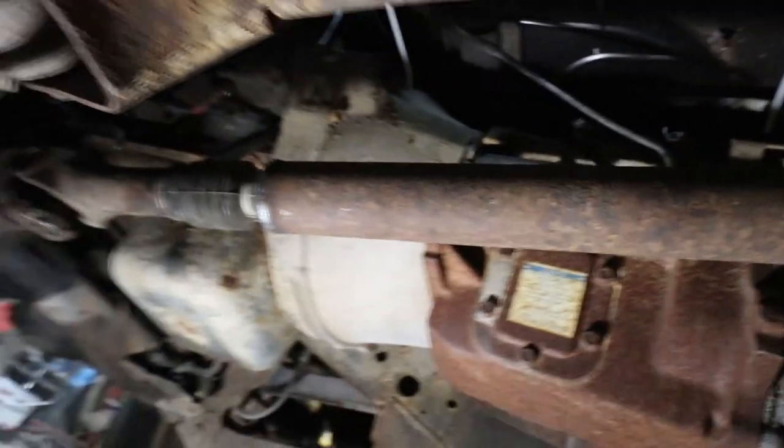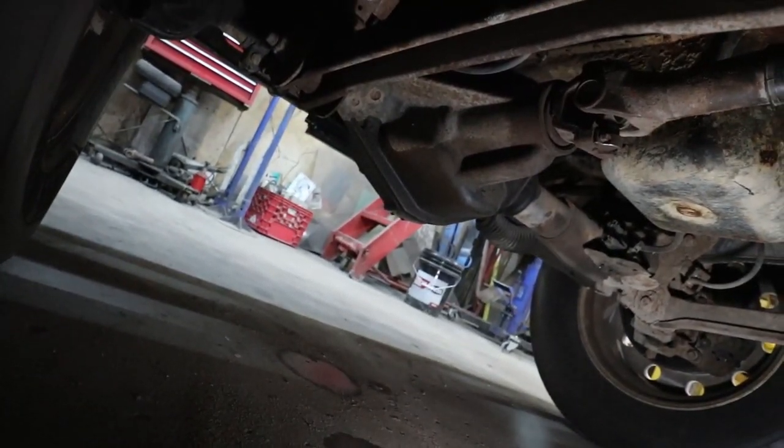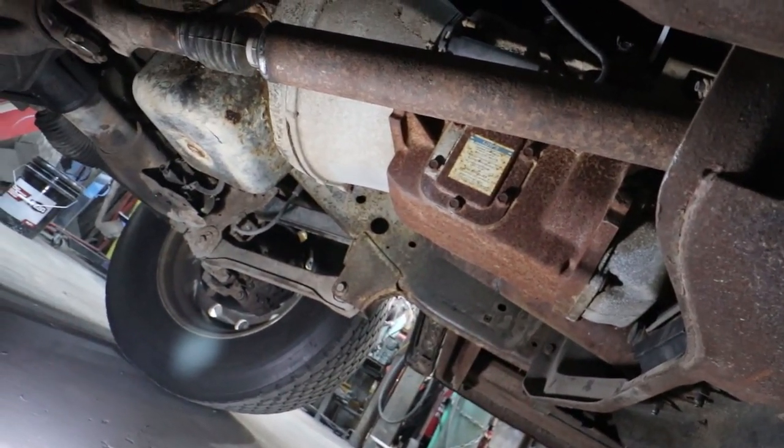Alrighty. Well, you got a drive shaft mounted. I am noticing some drippage. One part's coming from the diff, so I gotta look at what's going on there. And another one, I'm pretty sure, might be one of my power steering lines way up yonder. So I'm gonna go check on what's going on with that stuff. Anyways, let's have a peek.